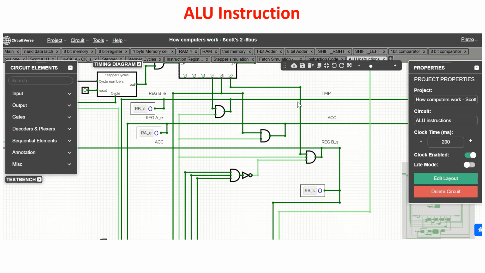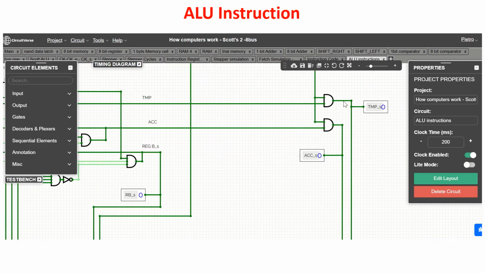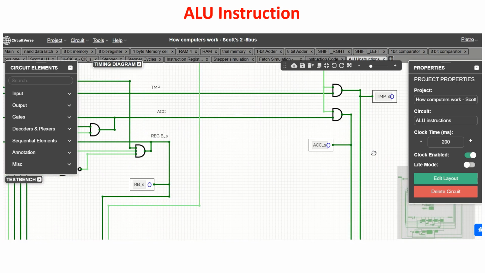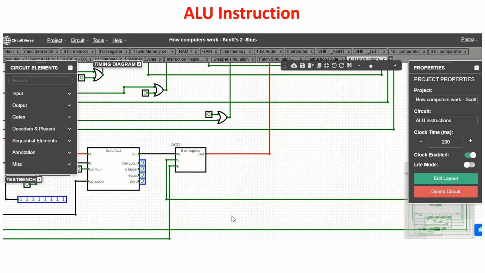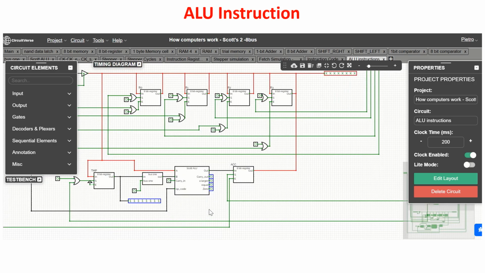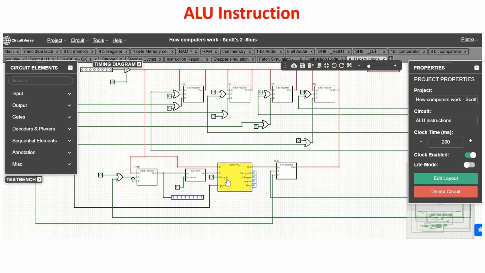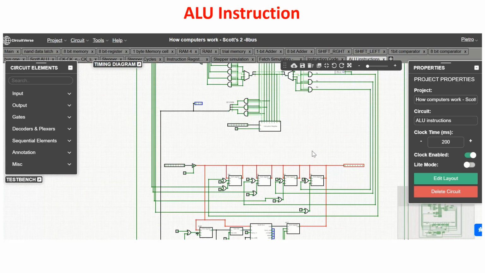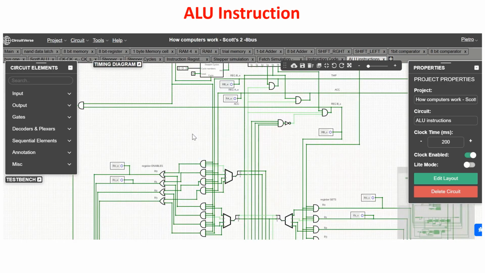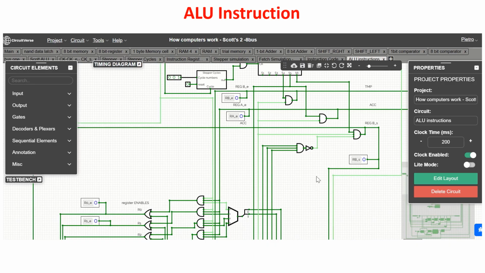putting the byte on the bus. In the meantime, in step 4 we also give a set pulse to the temporary register, to acquire the content of register 1. And this goes, sorry, to the temporary register, our register here. So here we have the ALU, here we have the 4 registers, the accumulator and the temporary register. So that wire is connected with the set of the temporary register. So in step 4 we give an enable pulse to register 1 and a set pulse to the temporary register.